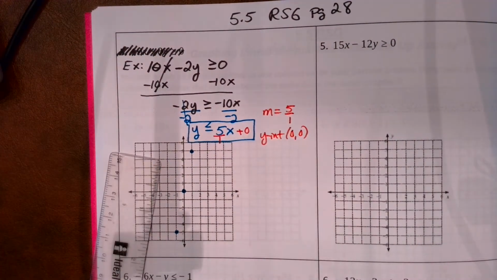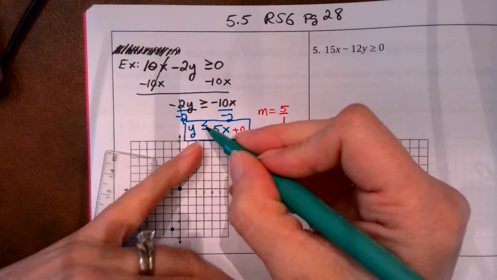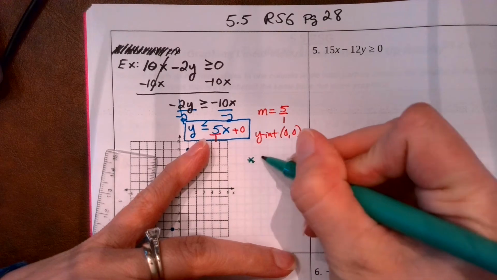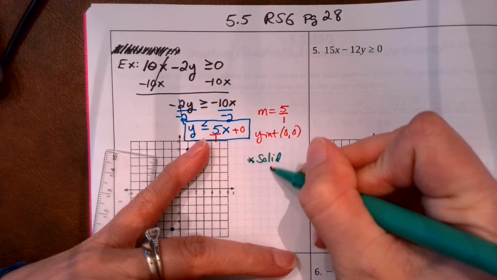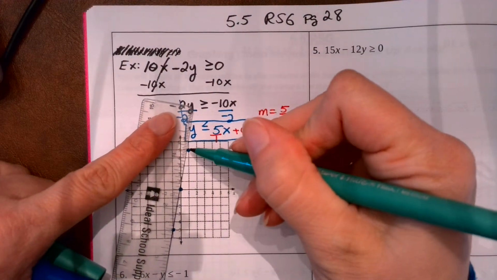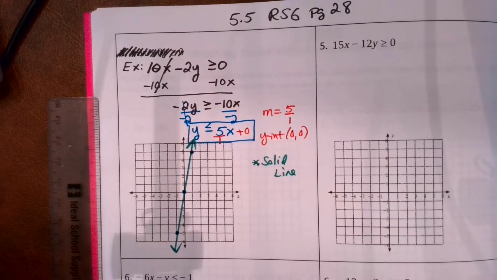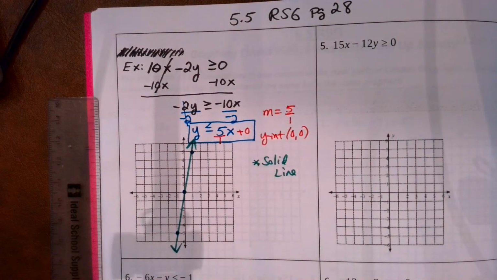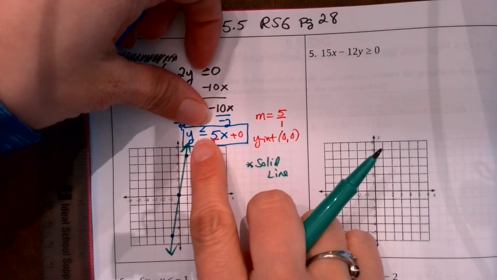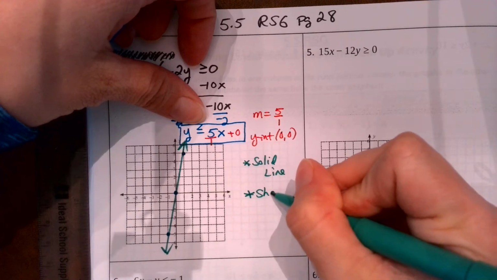Now the questions we need to ask ourselves when we're graphing inequalities, okay? I take a look at this, and since it has an equal sign, I'm going to make a solid line. So let's go ahead and graph a solid line, with the arrows. And then the second thing we have to ask ourselves is which way are we going to shade? This is a less than sign, and less than signs mean that you shade below.